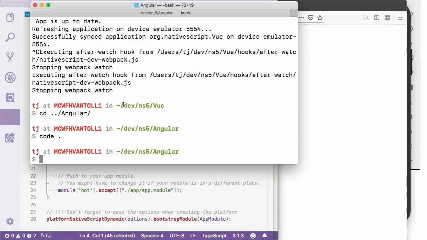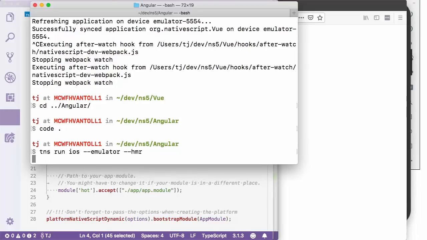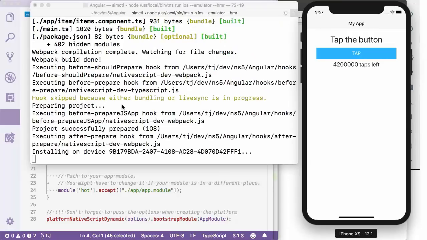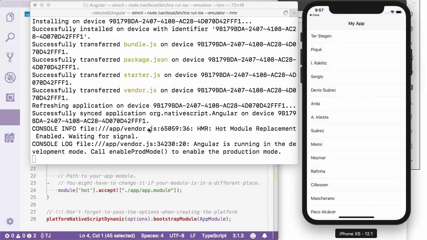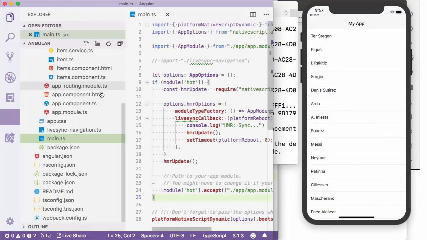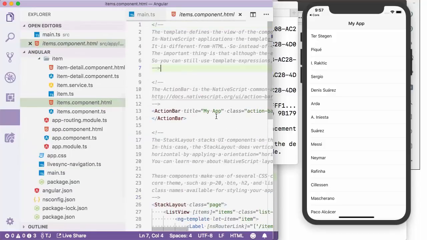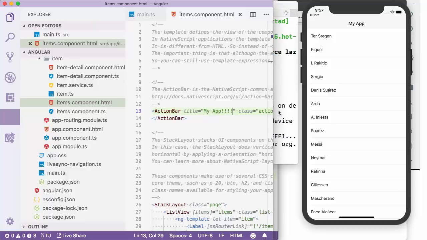Now that I have this snippet in place, though, I can use HMR in this app exactly as I did with my NativeScript Core and Vue applications. So I'm going to go ahead and run this thing on the iOS simulator. Make sure to include the --hmr flag as well. I'll give this a second to load on my device, and then you'll see that the same workflow is in place, that if I go in here and make a change to my application, HMR is going to detect that change and instantly push it out to my application.